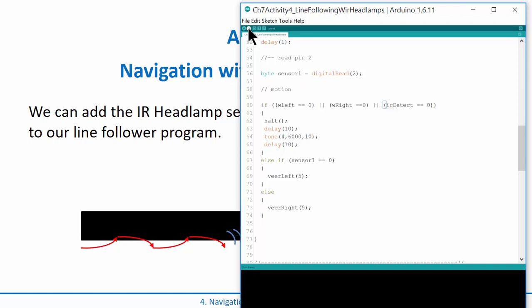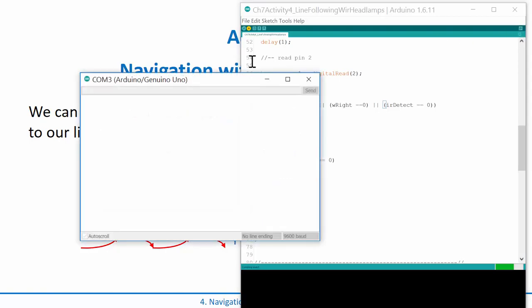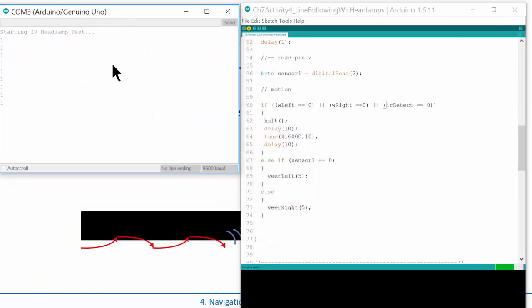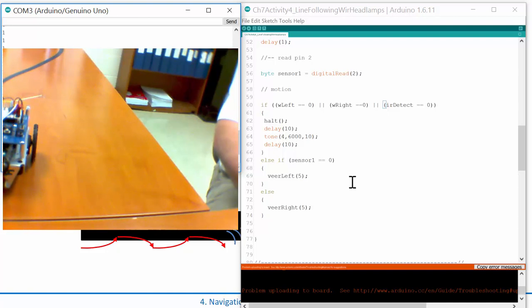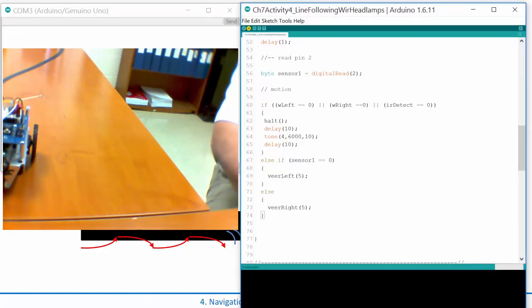So I'm going to go ahead and plug in the cable, and download this. Of course, it's got a prior program on there, so it's freaking out. Let's go ahead and it's going to work for a second. And as always, let's bring up the serial monitor. Okay, and then here we are. So here's the serial monitor. Okay, so we're getting uploaded here. Let's hang on. It's connected, serial monitor's up. It's the only program running. I've got it right here.